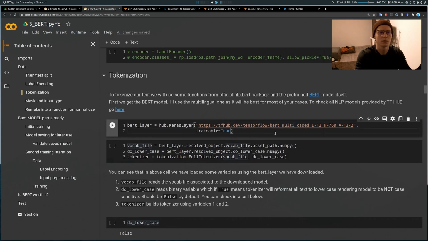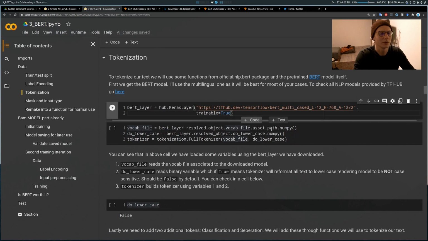For those of you who don't really know what TensorFlow Hub is, it's a hub for already pre-trained models which you can use and fine-tune to solve some problems that you might have, such as text classification in our example. This is what you're gonna do as well. We are downloading a model, and we are setting it to be trainable just because, well, we're gonna train it.